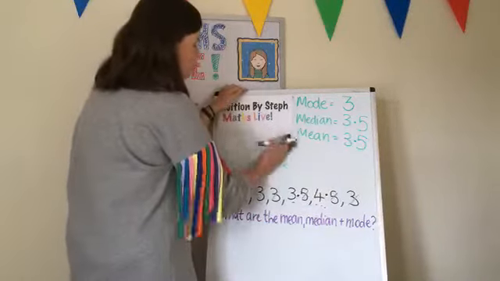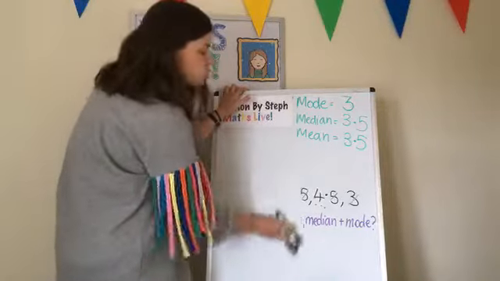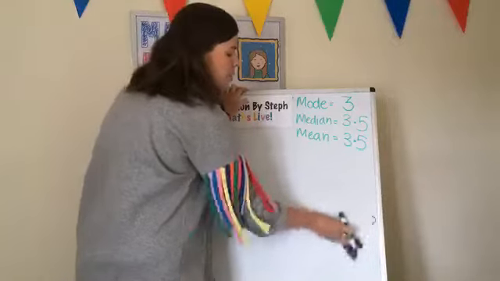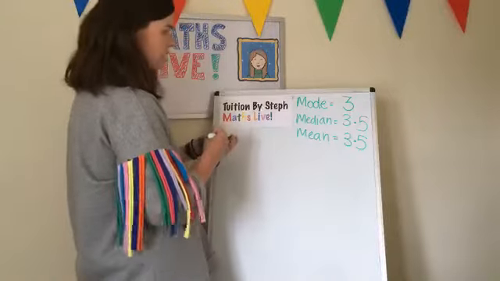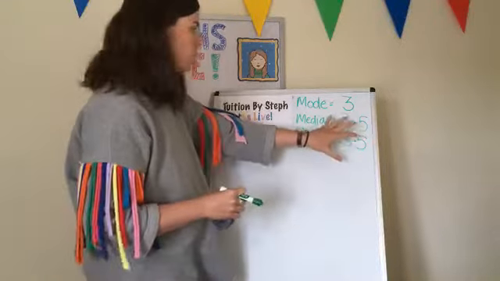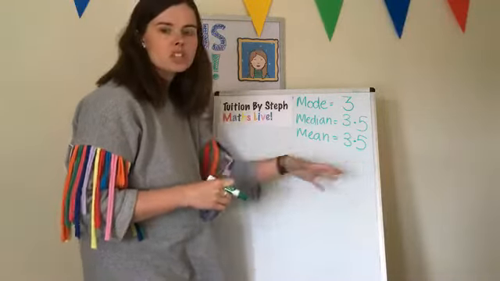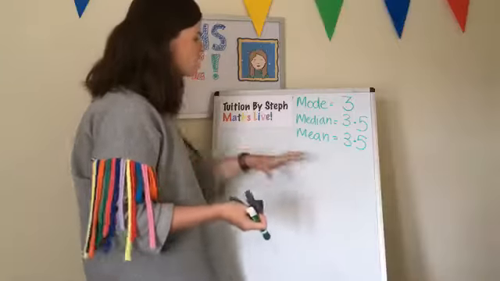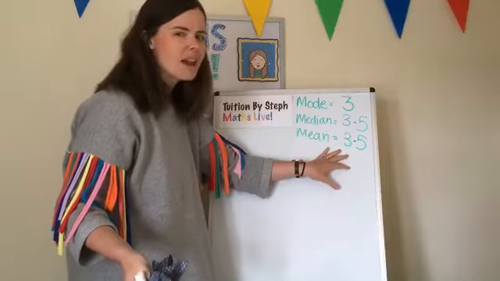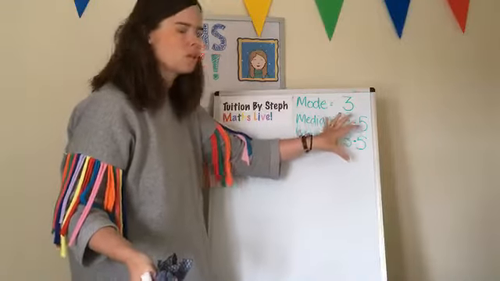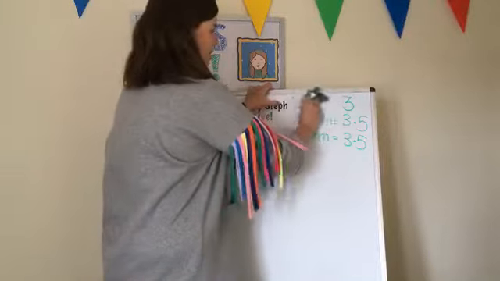When we're finding the mean, median and mode, we're talking about data averages. An average sort of means the middle, so what you'd expect. Can you see from these answers, they're very, very similar. The mode is 3, the median is 3.5, and the mean is also 3.5. So you know it's right. If you'd got a mean of 11, you'd think, oh, what? That's not right. There's something going on there because it's not closely linked with the other averages. So always remember that.